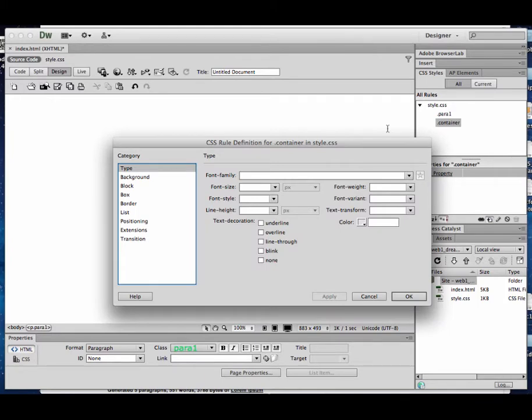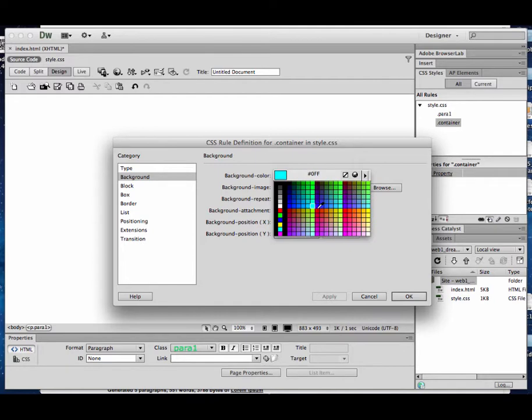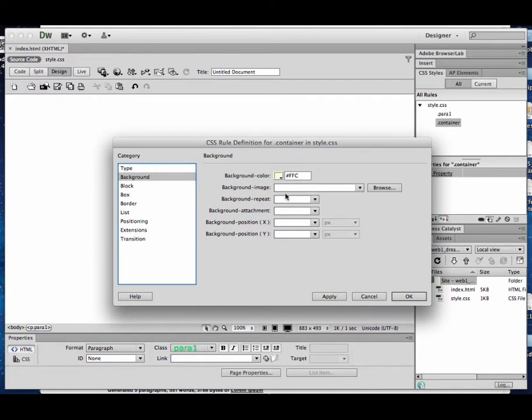Now, I know that there are 4 properties I'm going to need for my container. Under the background category, I'll give it a background color. And I've got this nice color picker so I can choose any color I want. And you've got all these other background choices about background image, background repeats. We've looked at those in code already before. So there's lots of other choices.